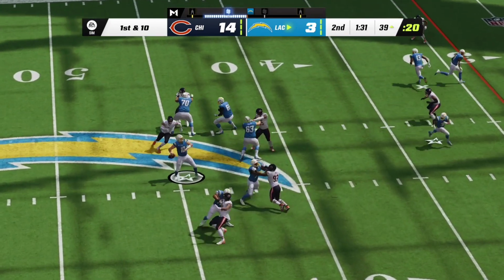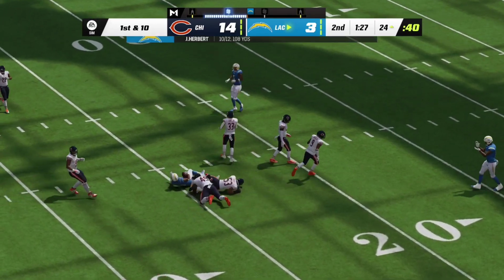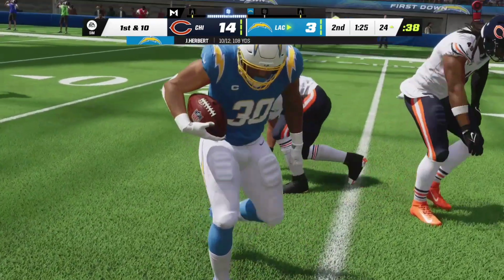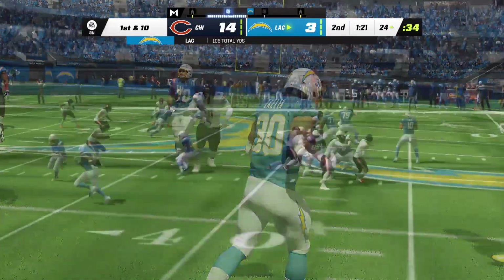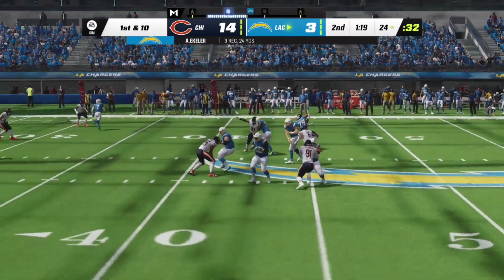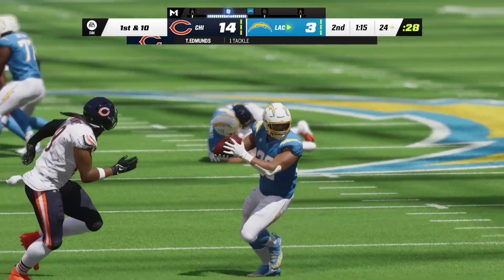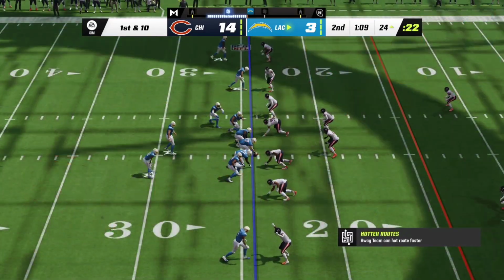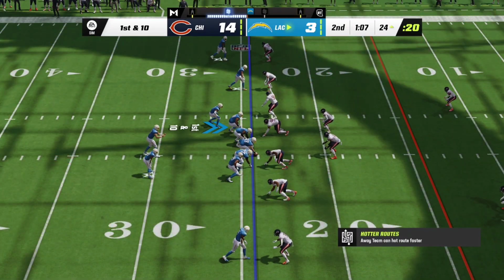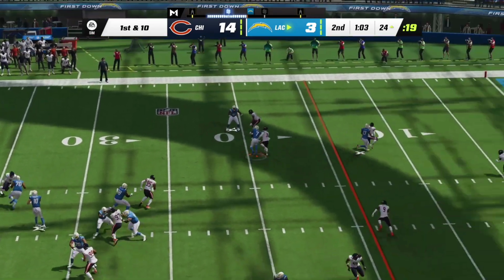Now it's Herbert. That's into the hands of Eckler. And they're going to move it down to inside the 25. I have to tell you, Brandon, I feel like a coach right now because I'm wondering why the angle route continues to be so effective when as an inside linebacker, you're always taught, don't let someone cross your face. If they want to go outside, it's okay. But they make that outside fake, cut back inside, off into great success.